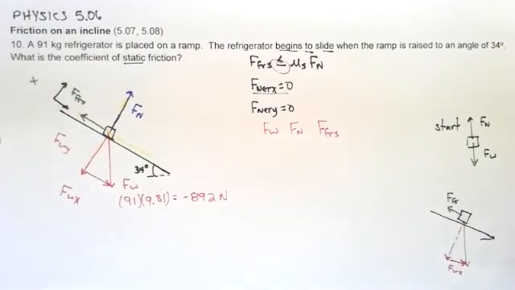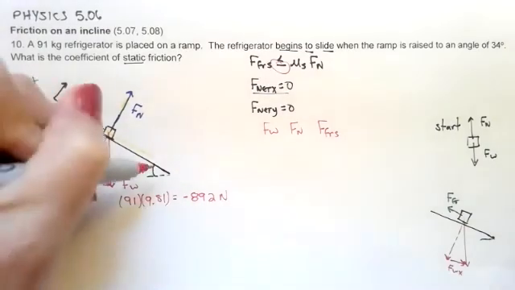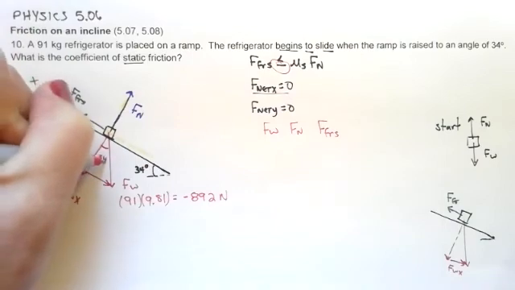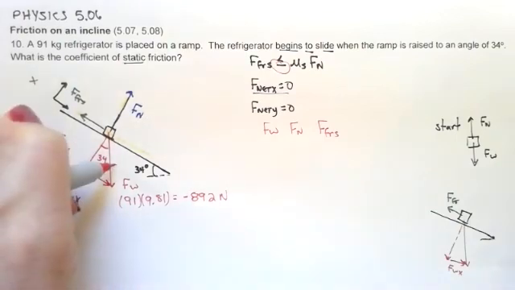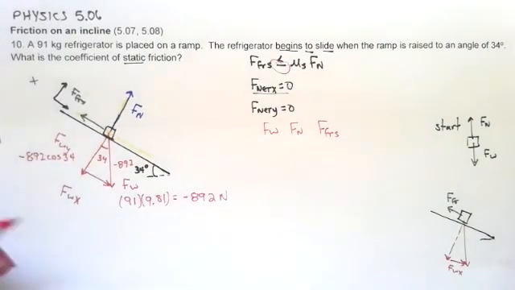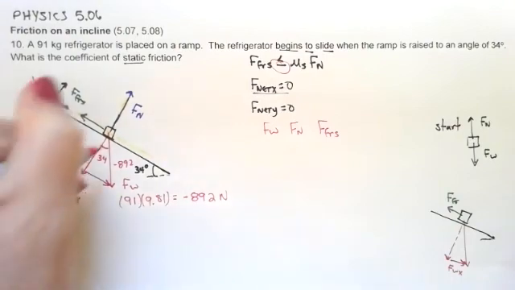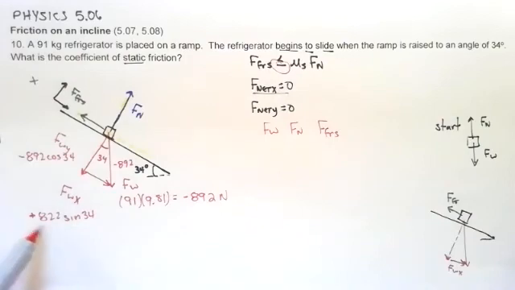All right, well, let's go ahead and work out this and this. So this is 34 degrees. This is going to be 34 degrees. And this is an adjacent. Remember, cosine is adjacent over hypotenuse, and this hypotenuse is negative 892. So I'm going to have negative 892 cosine 34, and I'm going to have negative 892 for the opposite, sine 34. Whoops, positive. Down the slope is positive. I had a wrong sign there for a second. So that means this guy is going to be 500 newtons.